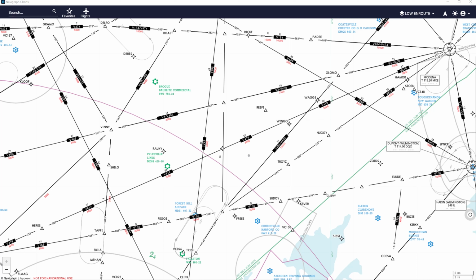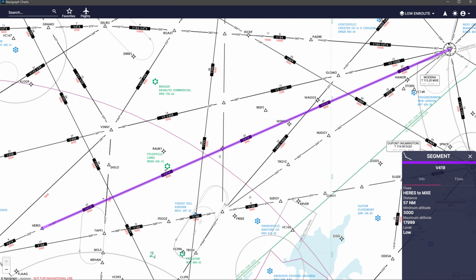First, let's have a look at airways. On our low en route chart, we will find a few different types of airways, most commonly Victor Airways, designated by a V followed by a route number. These airways are based on VOR or VORTAC Navaids, which we will discuss a little later, and they are always black and may or may not have DMEs used for distance measuring associated with them or at their station.